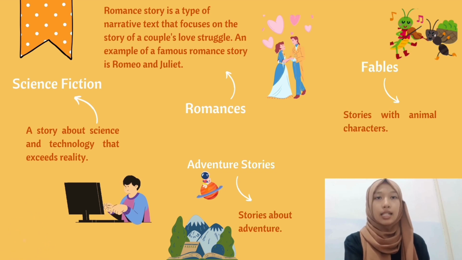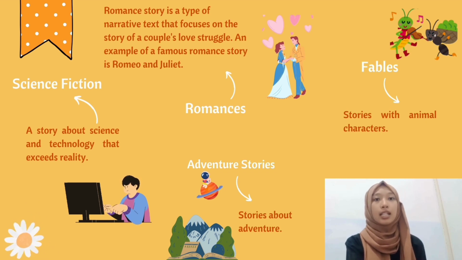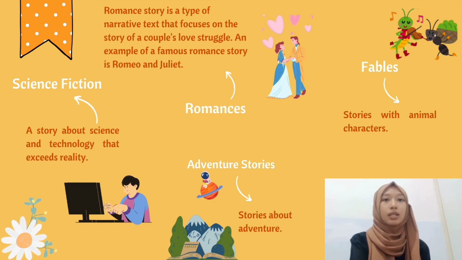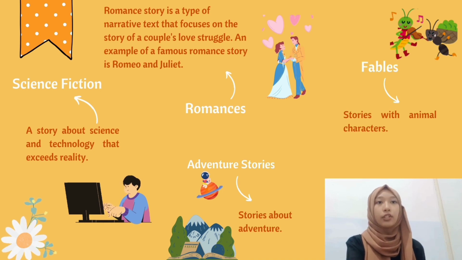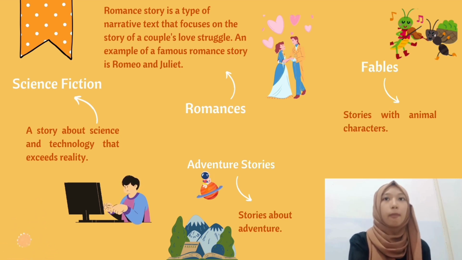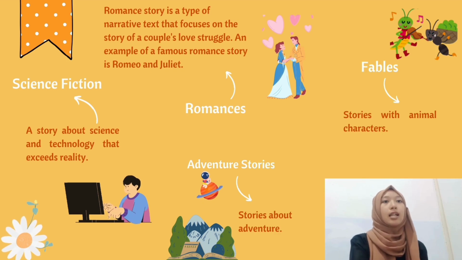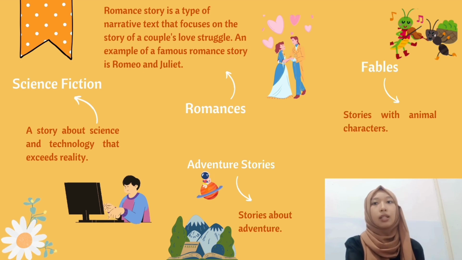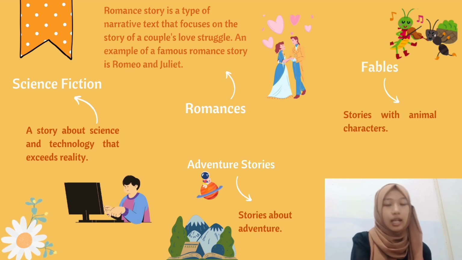Science fiction. Science fiction is a story about science and technology that exceed reality. An example of a science fiction story is The Time Machine. And then adventure story. An adventure story is a story about adventures. An example of an adventure story is The Treasure of Pirate Franks. And then the last, the fable. A fable is a story with animal characters. For example, The Lion and the Mouse.